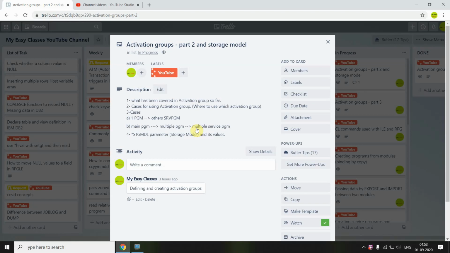So there is a benefit with named when you are dealing with a service program. If you provide a new activation group, every time that program comes, a new activation group is created, the program does something, and then it is deleted. So this will be a hectic task.